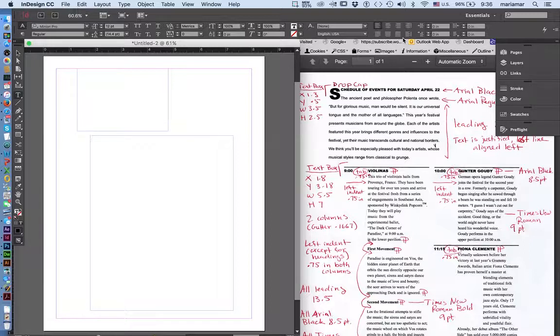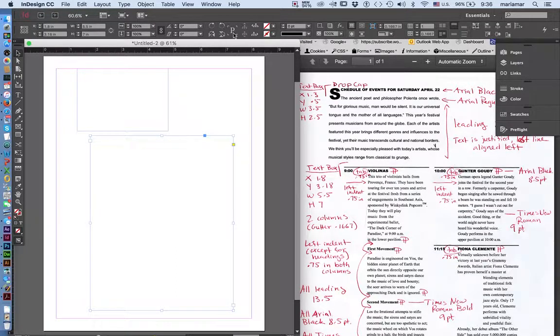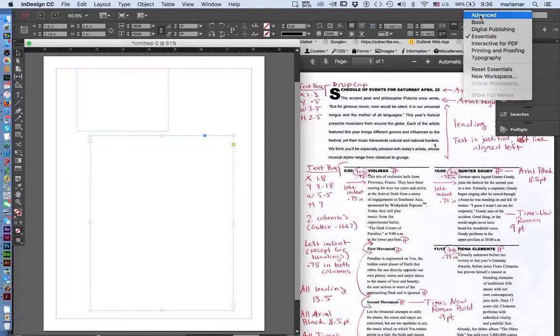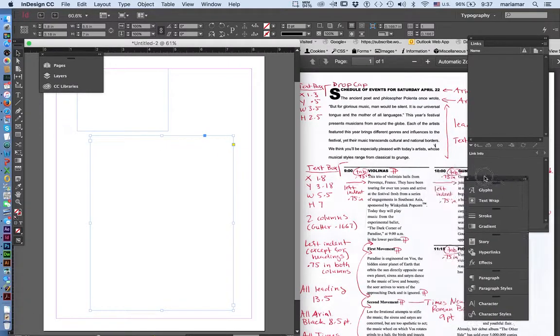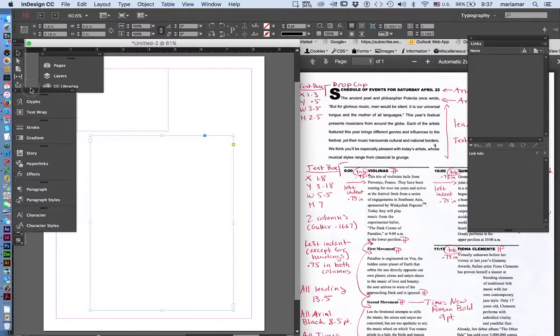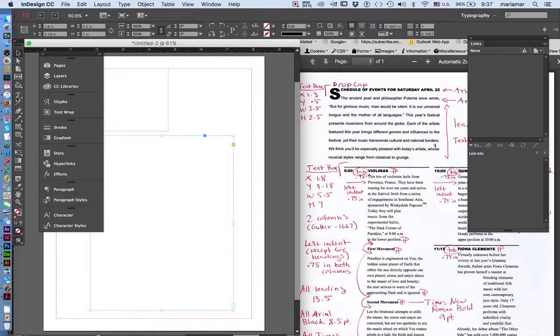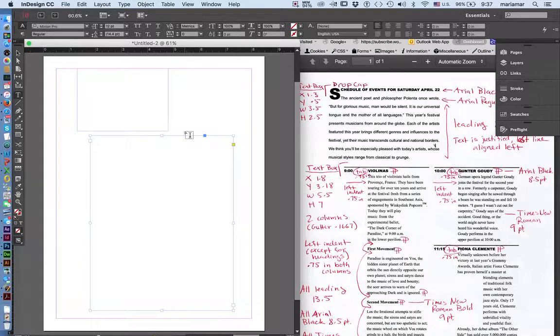Depending on the workspace you use, all these options are available, but the placement where you can find them in the palette may be a little bit different. There's different workspaces you can set up in most Adobe software. This is Essentials. As you bring up different tools, it'll bring up different kinds of options up here. But you can also be in Typography, since you're specifically working with typesetting, and it'll give you a different set of tools for working with typography. Everything up here in the text control panel will be in slightly different places, but right now I would stick to Essentials. It's enough for what we're doing.